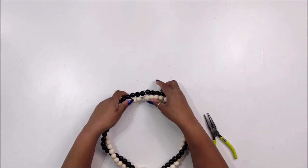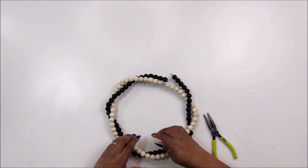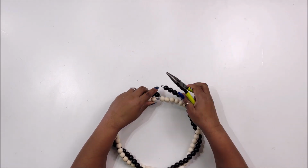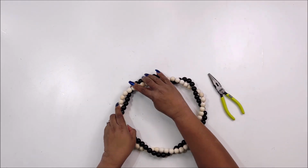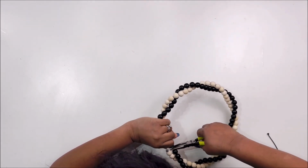And I'm just shaping it to make it back into a circle, and then I'm going to try to hook them back together. However, when you do this, one side is going to be tighter than the other, and so I try to finagle it so it's not so tight, but it doesn't really work out that well. So I end up taking my needle nose pliers and pulling the other side apart. It had a longer piece to it.